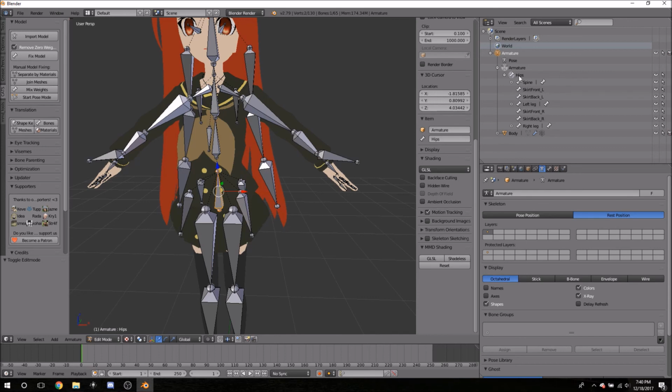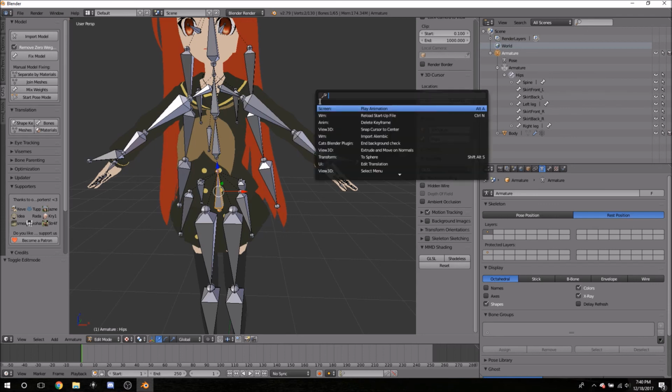We're going to go ahead and select the hip bone. Bring your cursor over here into the view. It doesn't matter where your cursor is in Blender. We can click space. Space brings up a search option. Now we're going to search duplicate. And in this case, we're dealing with armature. We're going to duplicate the armature selected. We're not dealing with particles or objects or screen or whatever that says right there. We're dealing with armature, so we're going to duplicate this bone.